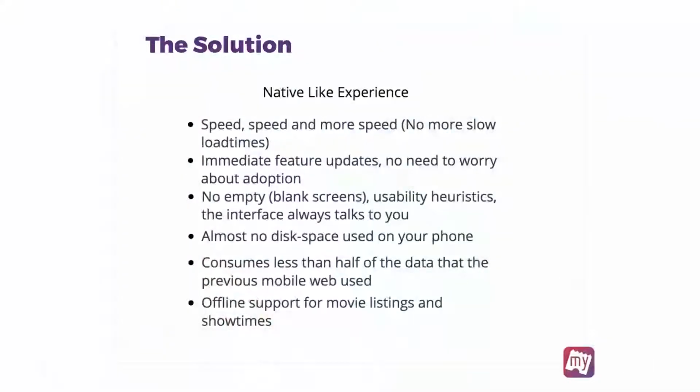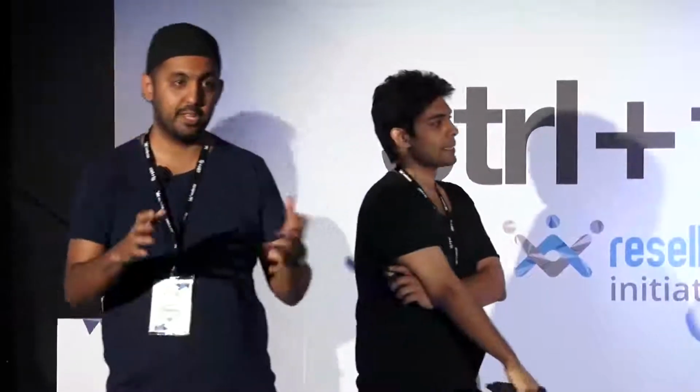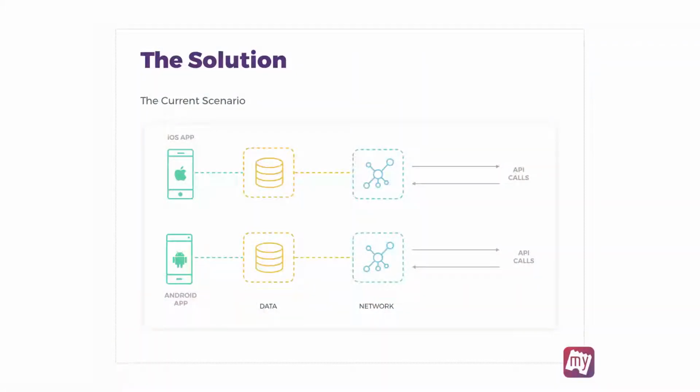Now coming to offline support, basically we've created a caching mechanism wherein you can pull movie listings and showtimes offline. Imagine the environment in which users book anything, right? Movie tickets. You don't go outside the box office and try to book a ticket, although that's a problem we're trying to solve. You're probably sitting on your couch, or you're somewhere out, or you're in the office or wherever. Then the environment in which you book is very, very different.